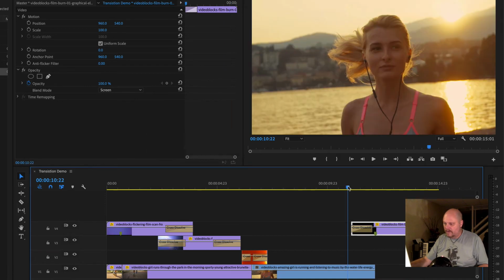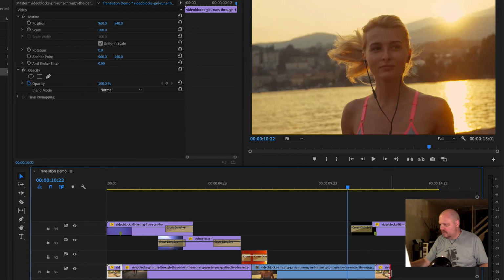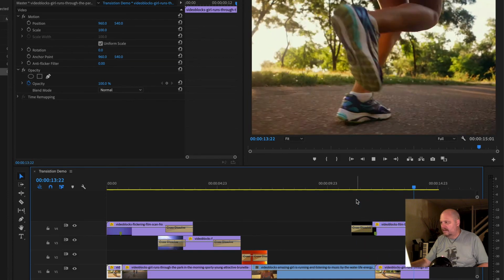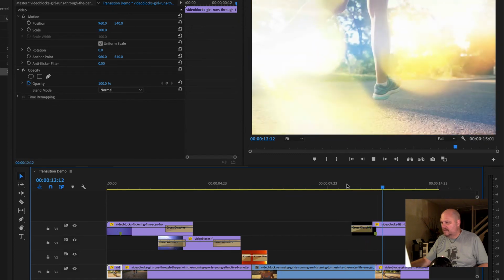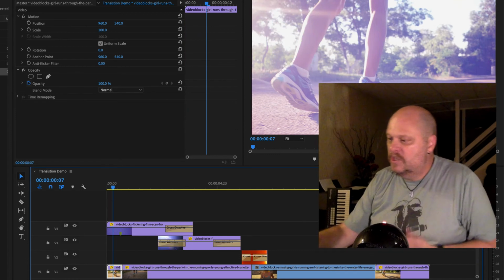So if for some weird reason I wanted to go back to that original shot, I just held down option and dragged it, and I could say, yeah, watch, now she runs into that again, right? Pretty cool. Yeah, it doesn't look like I sped it up that much because it was shot such extreme slow-mo. It just looks like somebody running. Anyway, but you get the idea.